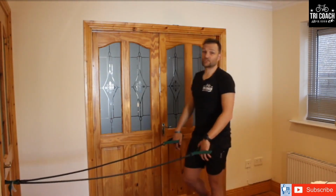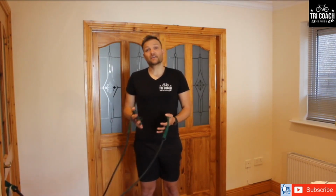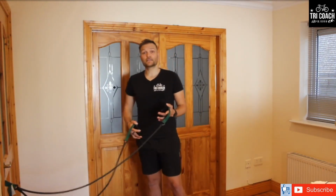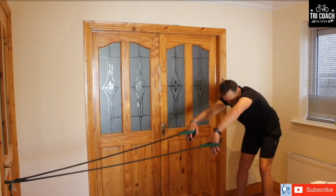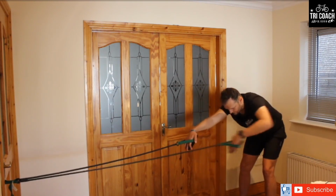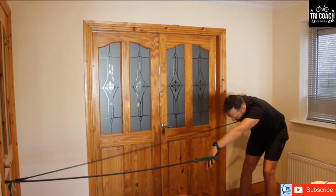Now I'm going to do 10 repetitions and do it 3 times, okay? Now if you feel that the muscles are getting a little bit tender or sore, you can cut it down to 5 or whichever suits, but slowly but surely build onto that, okay? And over time you'll get stronger. So when we get back into the water, you'll be fine. Okay, let's do that together. Ready? 1, 2, 3, 4, 5, 6, 7, 8, 9, and 10.